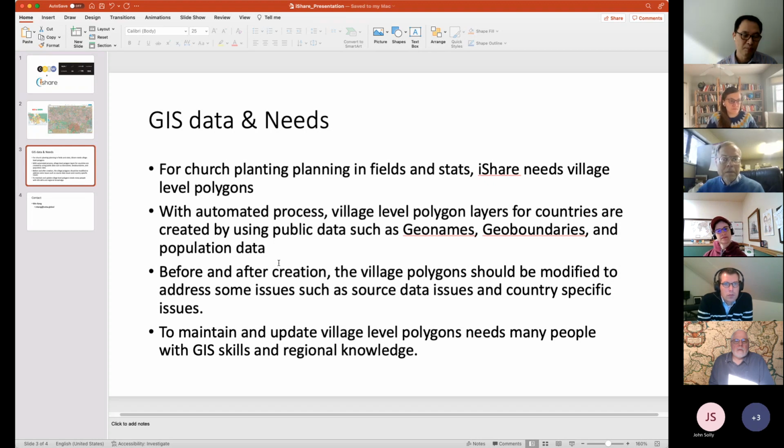We are also building up a network of field people, but the field people know their countries, but they do not have enough knowledge in GIS. So that's why it's a bit hard to use their feedback from the field to update the village polygons.